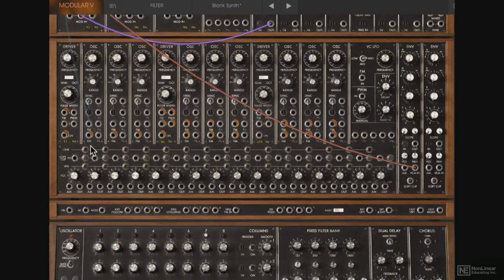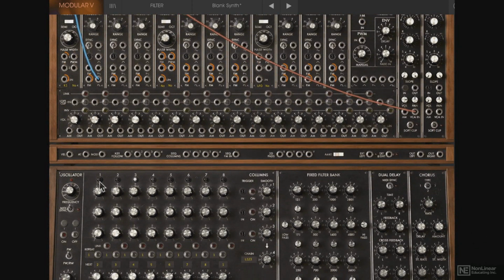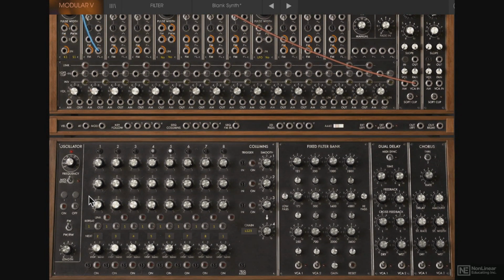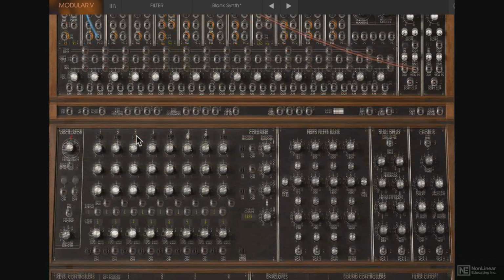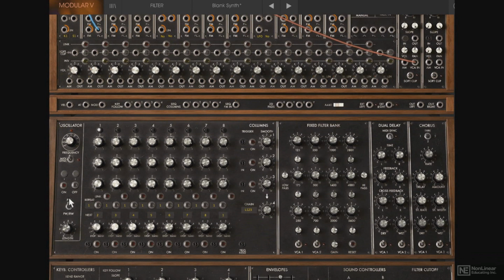Okay, so let's turn the pitch modulation control with the sequencer back on. Now the step sequencer is controlling the pitch of the oscillator, but on every step it's also re-triggering that envelope. You can play around with the length of that trigger output. If it's too long, you won't hear it re-trigger. Though it does depend on the rate of the sequencer. So if I slow that down, now I can make this length longer.